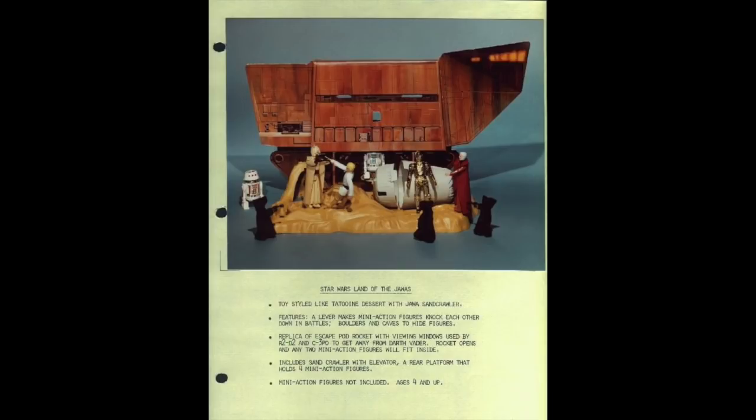Toy style like a Tatooine desert with Jawa Sandcrawler. A lever makes mini action figures knock each other down in battle. Boulders and cave to hide the figures. Replica of the escape pod with viewing window used by R2-D2 and C-3PO to get away from Darth Vader. Rocket opens and any two mini action figures will fit inside. Includes Sandcrawler with an elevator, a rear platform that holds four mini action figures. Mini action figures not included.